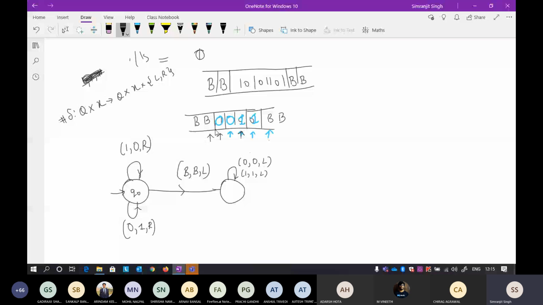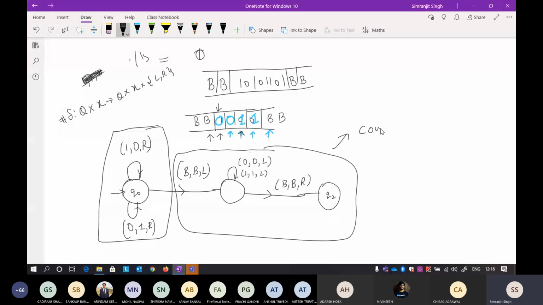Stop here. If you want to draw till here, that is fine, there is no problem in that. It is just a courtesy, everything that I'm doing, that I move my pointer to the starting notation, so that wherever your pointer started, you can lead it back to it. That is a common courtesy that you will find in every book. But if you want to stop here, there is no problem. I think it is fine.